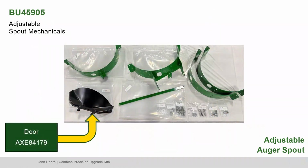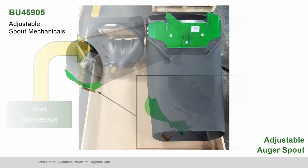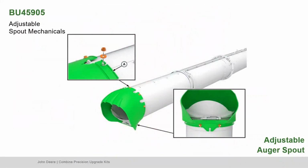Find part AXE84179, the door. Install the dribble door using the pin, spring, washer, and cotter pin. Find part HXE169395, the boot. Assemble using the previously saved hardware.